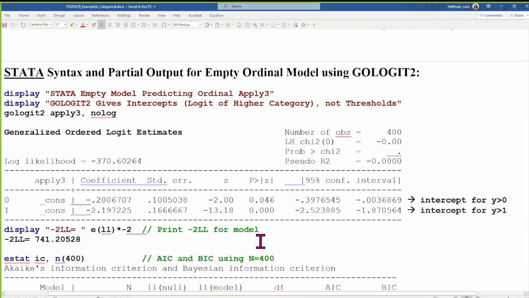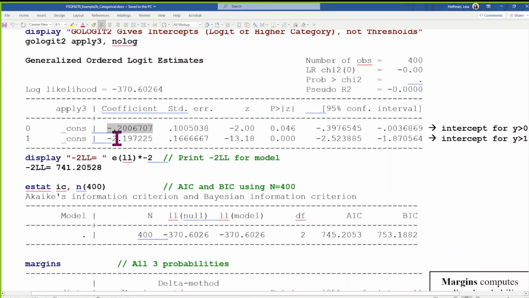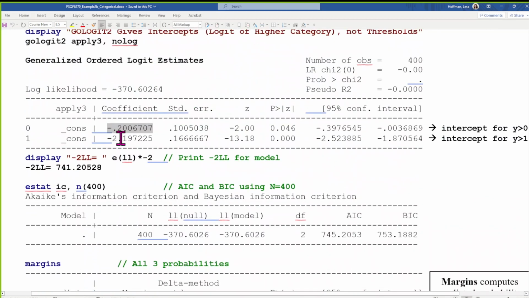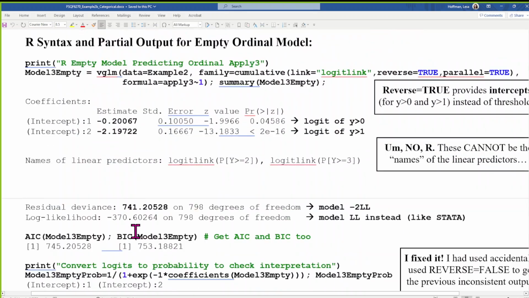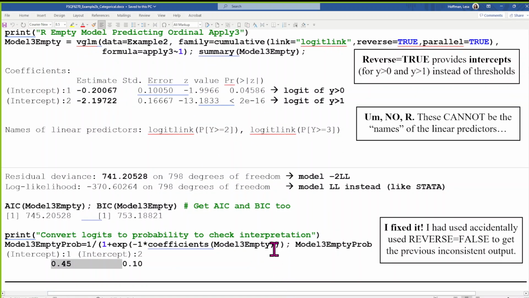The output that I got from this process, so I'm using gologit2 in Stata to start with, a logit coefficient of -0.2 corresponds in probability to a, let me find it, probability of 0.45. So here's the R output that goes with it, and I fixed it, by the way. This was wrong on the first version of the handout, and I figured out why.